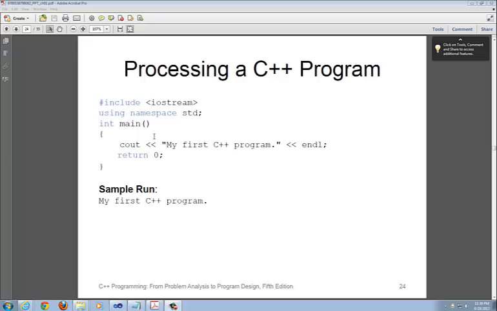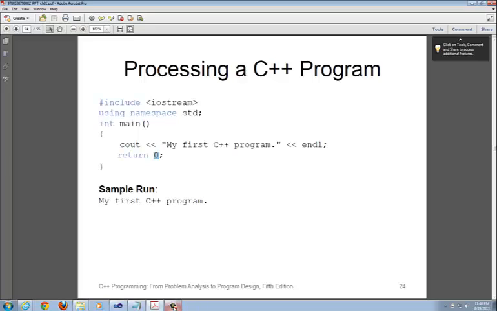It's like when you walk up to a house, you've got to know where the front door is to enter. What the compiler looks for is the int main function. This is known as the function when you put left and right parentheses, and curly brackets, left curly bracket and right curly bracket, with it. cout is a reserved word that actually outputs to the screen, and you're returning a 0 or false in this case. So the output for this program is "my first C++ program."